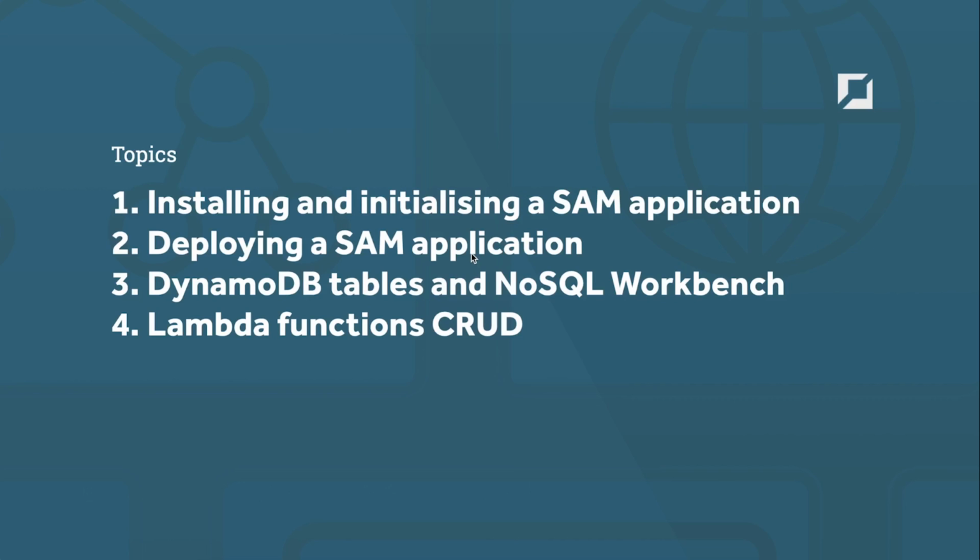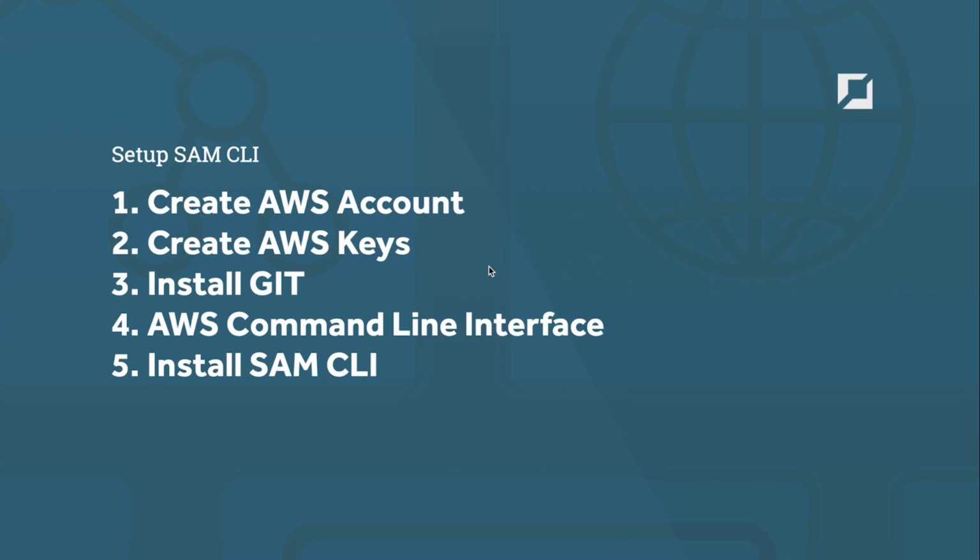So let's get started. We need to go through all the installations. Now, installing the SAM application can be quite tricky depending on what operating system you have. Amazon does provide guides on how to do that, but I feel as though it doesn't take you through everything that you need. So what you need to do, in my opinion, is go through this process here to start off with. Create a new AWS account if you haven't already done that, and then just grab your AWS security keys and have those ready.